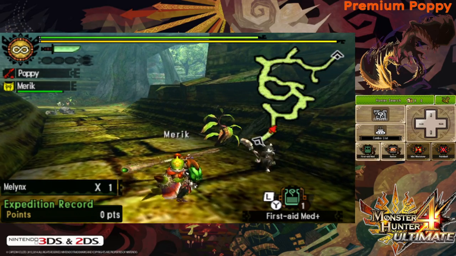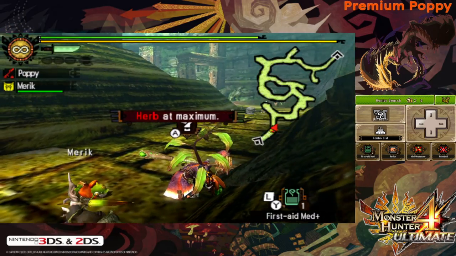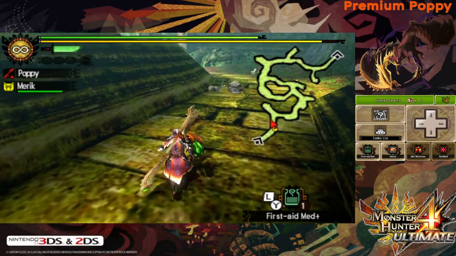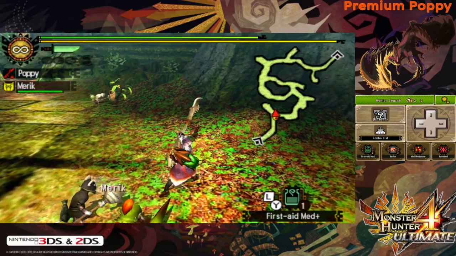Oh, and we get expedition points. Nice. Alright, I'm gonna actually get some crops. And herbs at maximum, okay. Will you give us anything? No, you won't, okay. But, yeah. So, as you see, it's really unique.